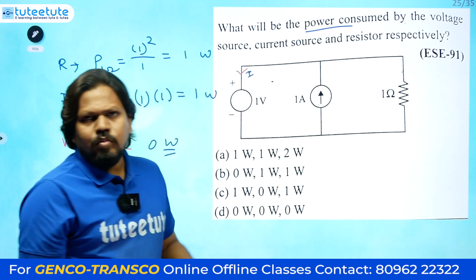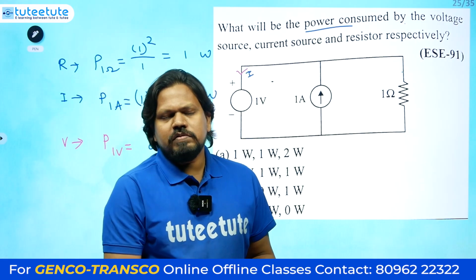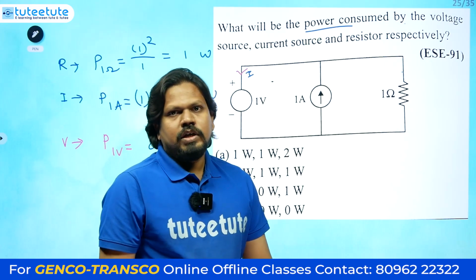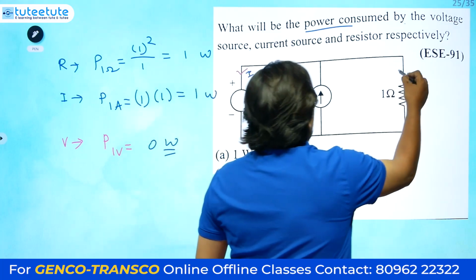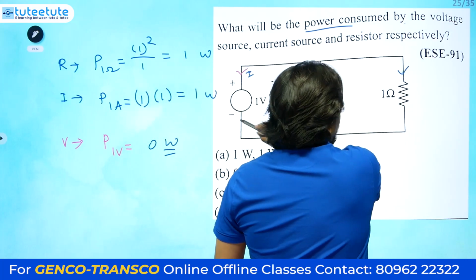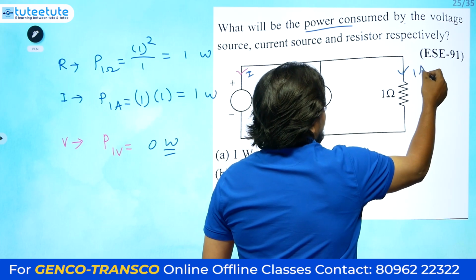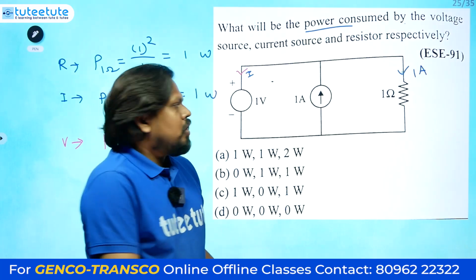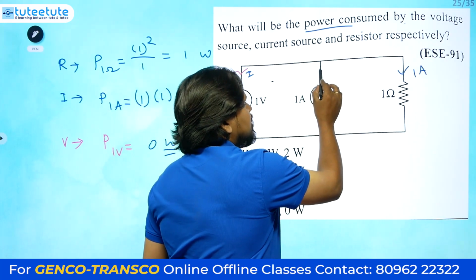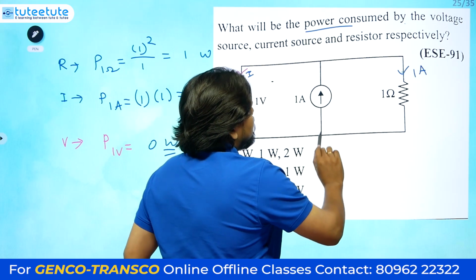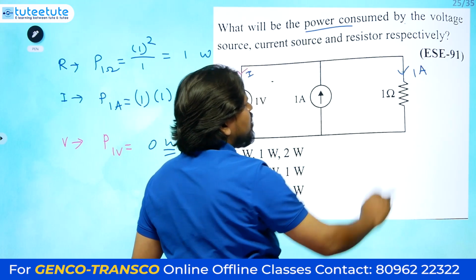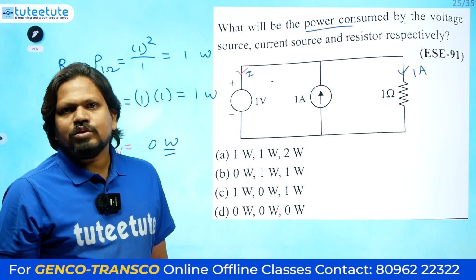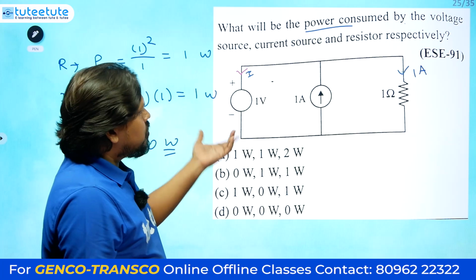A similar kind of problem was given previously in GENCO also, where they asked for the current going in this element only. The current going in this one is nothing but 1 volt divided by 1 ohm, which is 1 ampere. So 1 ampere current is going like this, and 1 ampere is coming like this. So what is the current going in this one? Directly it equals 0. So we can understand why to do it only like this.